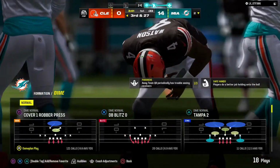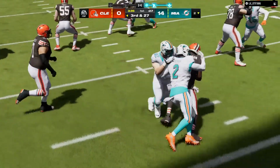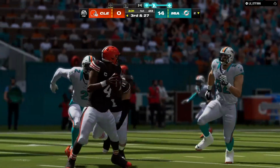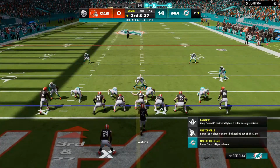Okay, let's go back a little bit and see if my schooling comes to the front. What's that old saying? Those who forget the lessons of history are doomed to repeat them. That's the same guy who's getting back-to-back sacks. I think a double team may be in order. Gonna need something special here on 3rd and long.